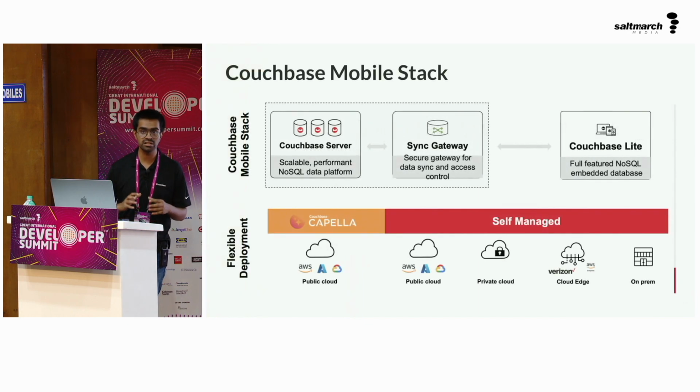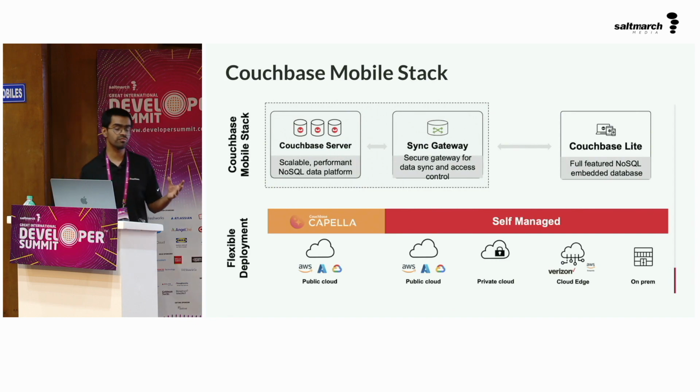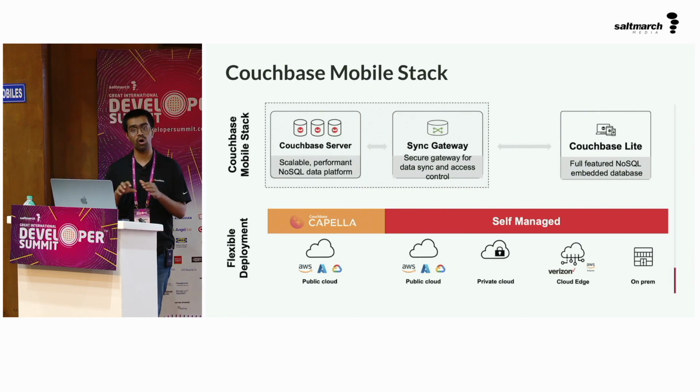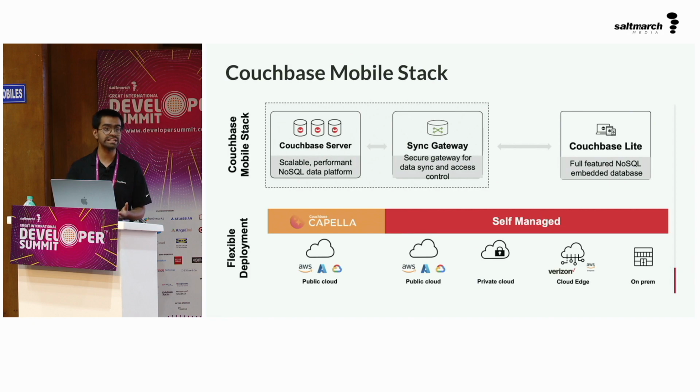So just to understand the Couchbase mobile stack. What we covered earlier was that Couchbase as a standalone database comes in a couple of flavors. One is Couchbase Server and Couchbase Capella, which is a DBaaS, a database as a service. Those are, of course, for full-fledged applications running on a server. But when it comes specifically to mobile devices, we have something known as Couchbase Lite, which is a fully featured NoSQL embedded database that runs locally in your IoT device or in your mobile. So that runs completely locally. Even if you don't have access to the internet, you can still run that embedded database.